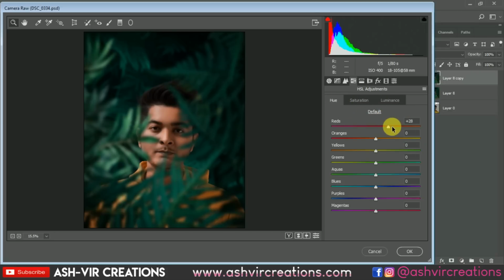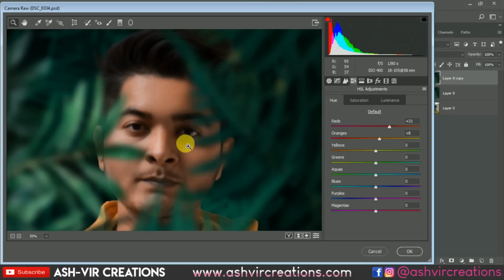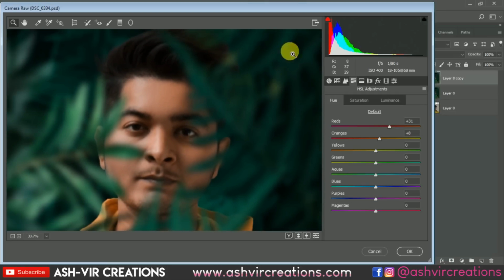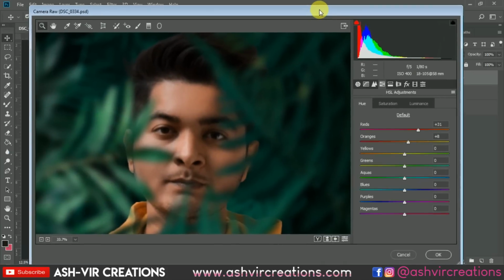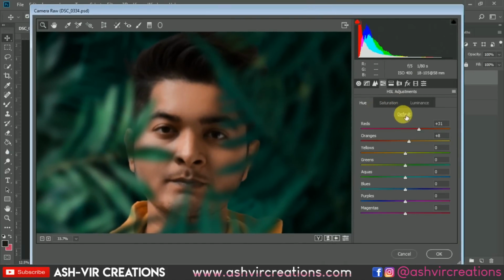Just make sure to keep the skin tone in the photograph. It is looking a little bit red, so we'll decrease the saturation or move the slider of the red color.